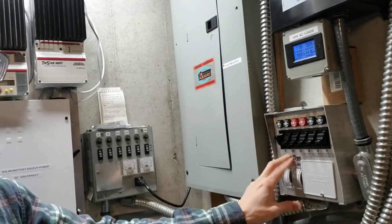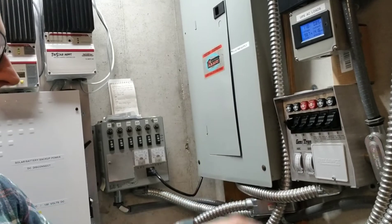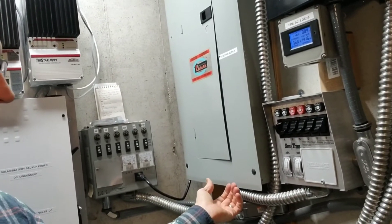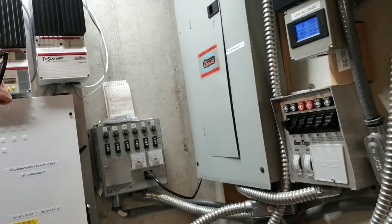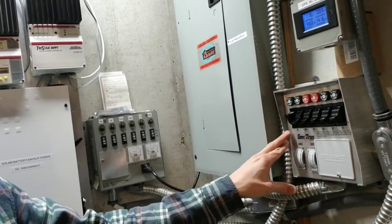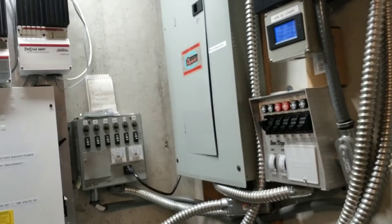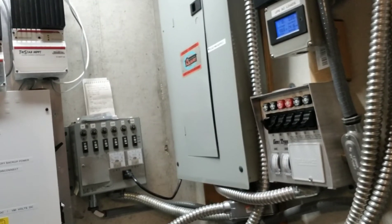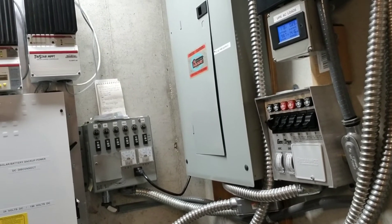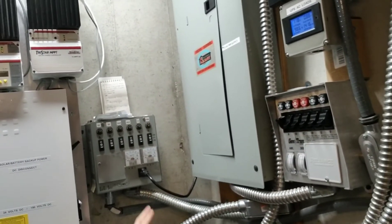These things don't know the difference, but they're pretty handy because they're all UL listed. They come with all the hardware to connect them up and they're pretty easy to install for the DIYer. I knew what I wanted, but I found these on eBay used, so you can get them for maybe half or a third of the cost if you look around a little bit. I bought one, then found out I wanted to power more stuff, so I bought another one.